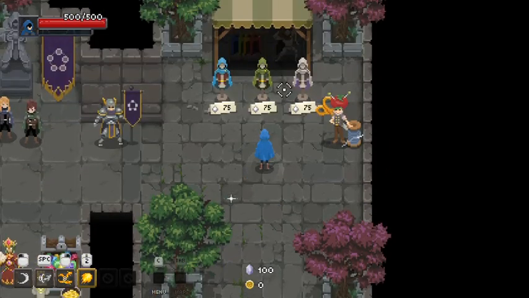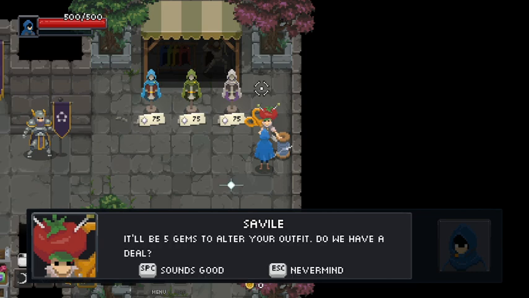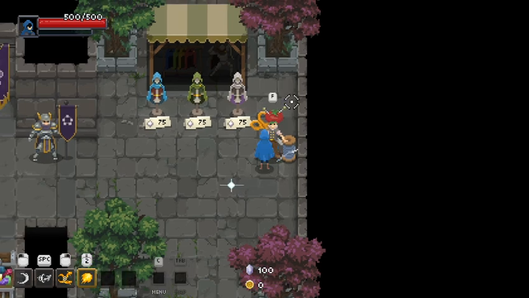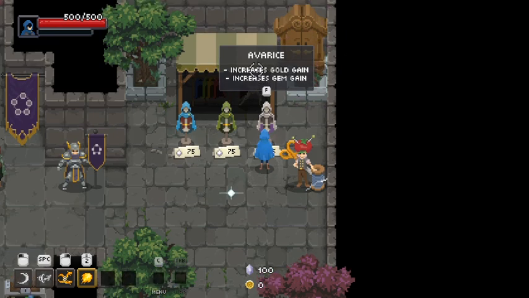But the person we want to see the most right now is Seville. And we're not gonna do this, because this is a unique outfit that's not very good. And right off the bat, we have one of the best outfits for early on.